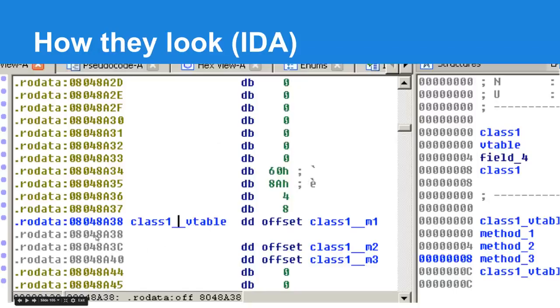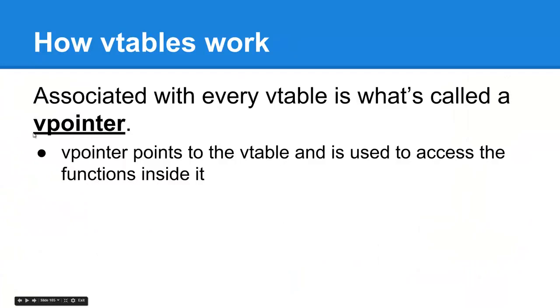Here's a screenshot of how a V table would look like in IDA. It would be in read-only data sometimes. It's not read-only and writable instead, and you can corrupt it. But that's a different case of bugs. The target for attackers is not this V table itself. Usually this is something that can be freed. Instead is the V pointer. If this exists inside an object, which is typically the case, and the object has a buffer overflow in it or gets freed and then used later, this can be corrupted by an attacker.